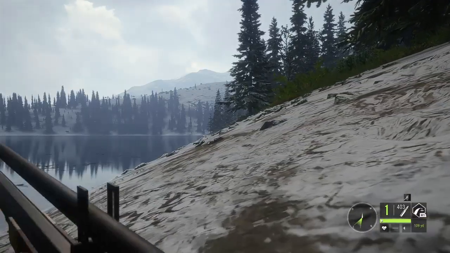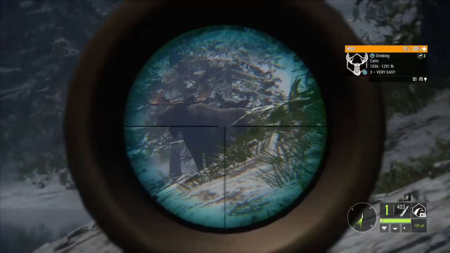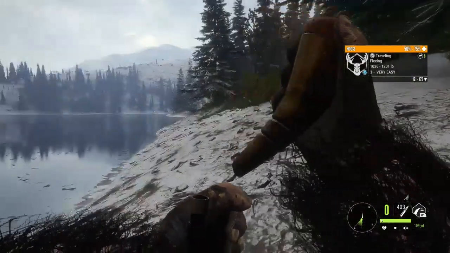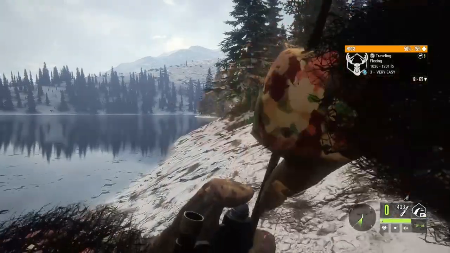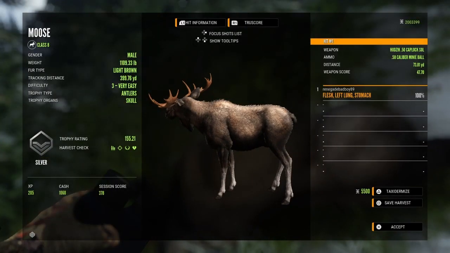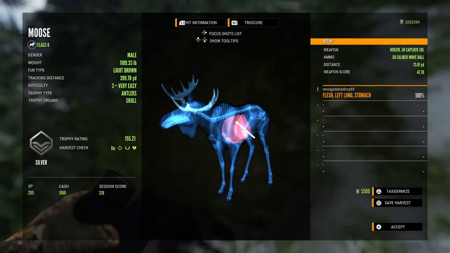Alright guys, I snuck up to some moose. Level 3 here, let's take him down. Should have been a vital. Alright guys, he didn't actually run that far. Let's pick him up. So we've got a left lung and stomach at 73 yards.